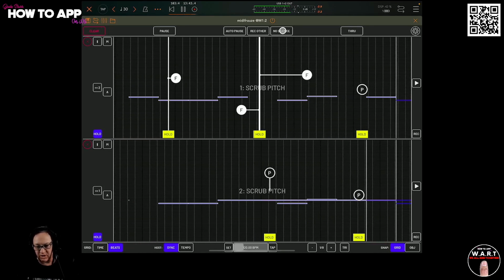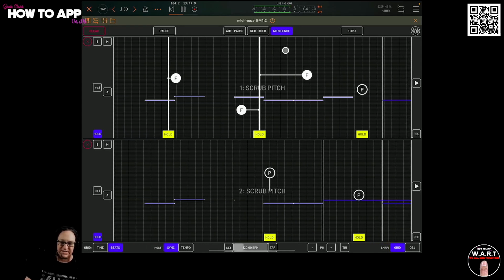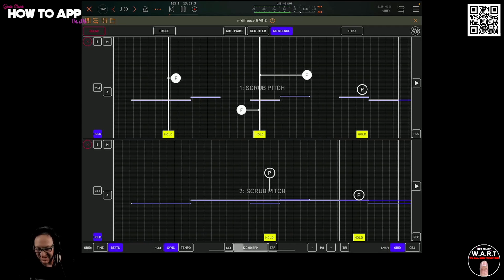And we've got a no silence button up here. So when there's silence, it won't play kind of thing. I'm pretty sure that's how that works.